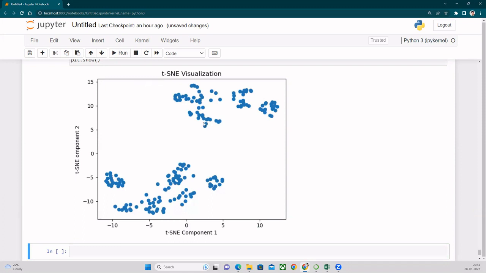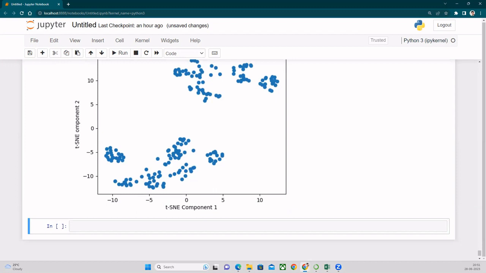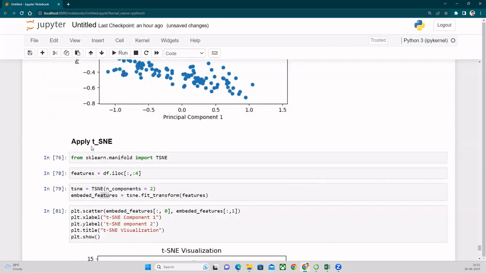We see the major number of values are falling in the area of T-SNE component 1 from 0 to 5. So we have done T-SNE.